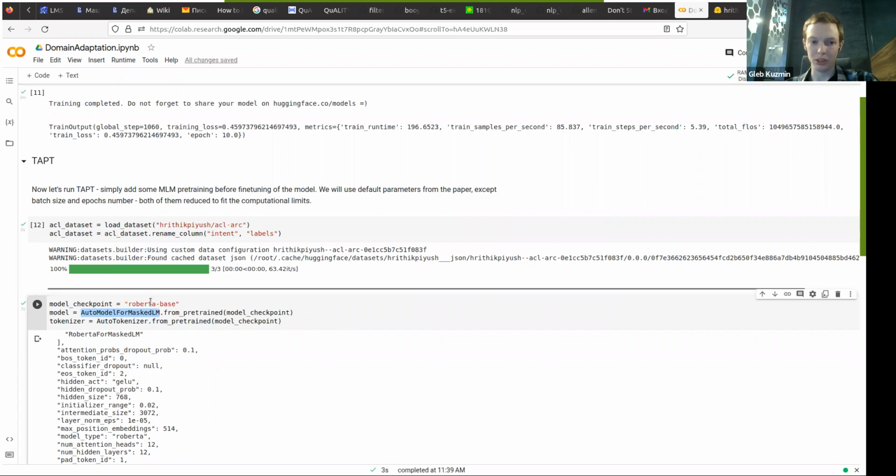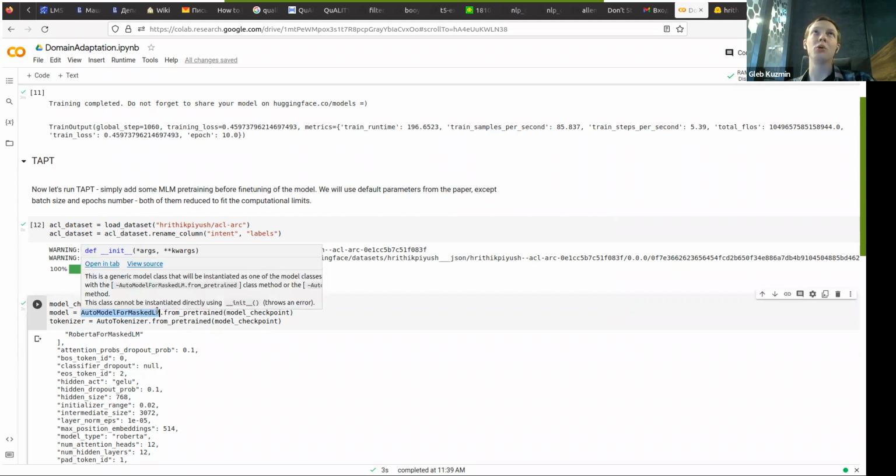This is because we want to adapt a Roberta model. For example, if we wanted to adapt some GPT models, we would use conditional language modeling. This is the important part: one has to choose the proper model for adaptation.